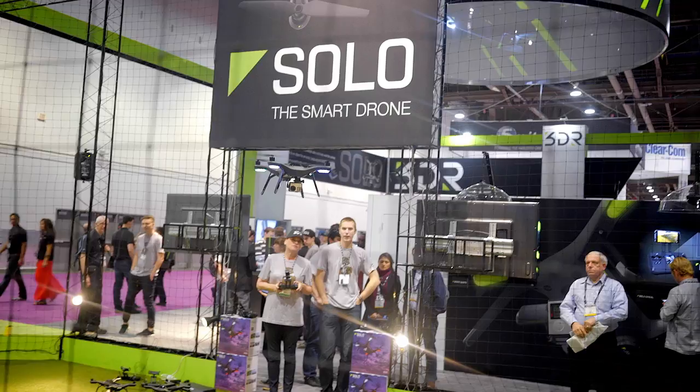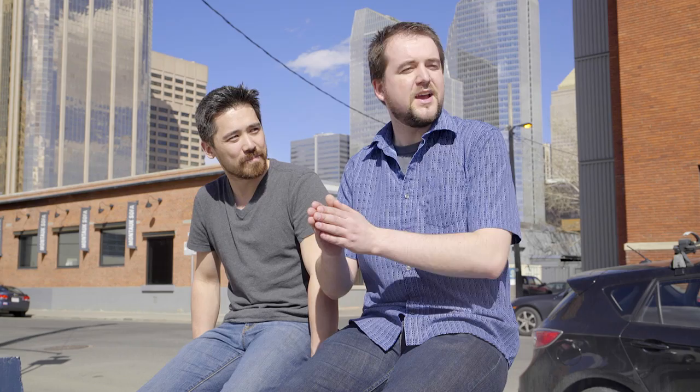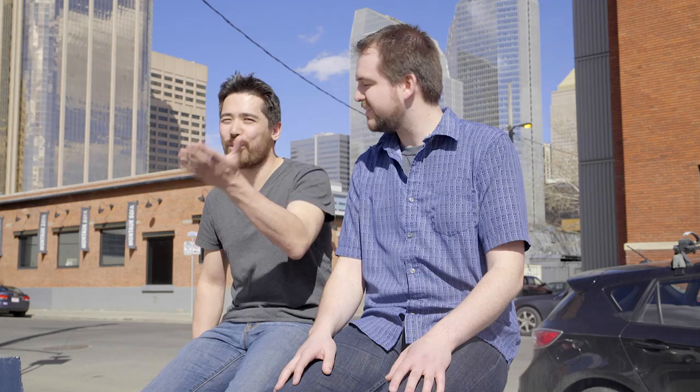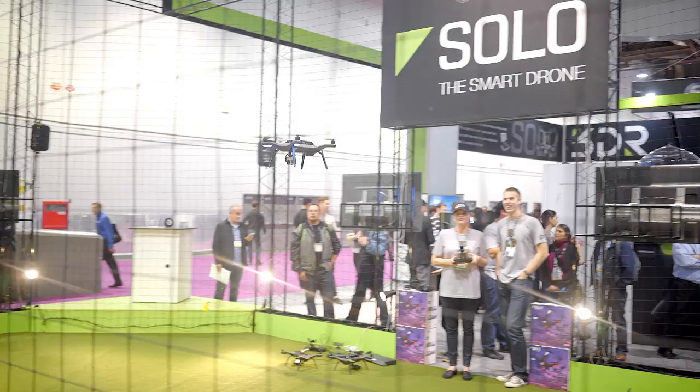The Solo Drone from 3DR fixes so many of the issues with something like the DJI Phantoms right now. The coolest thing is it's got a lot of pre-built-in moves that operate the drone and also the gimbal on the bottom. It's great if you're a novice — you can do things like orbits, selfies, and crane cam shots without having to be an aerial master. Its cable cam mode is amazing — you can have it do a long move and control the camera while it's happening. And if you want to become a genius with these drones, there's a built-in simulator — you just plug it into any HDMI monitor, use the same remote, and learn to fly. You can crash your digital drone over and over until you're ready for the real thing. Plus unparalleled GoPro support — you can control the GoPro right through the same app you're flying the drone with, and the price is good too.